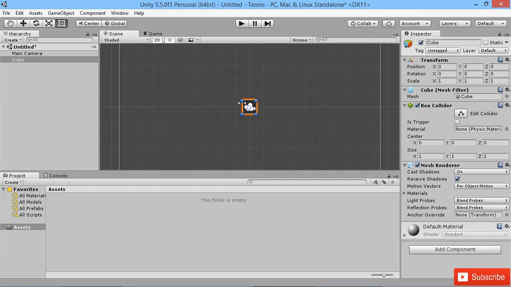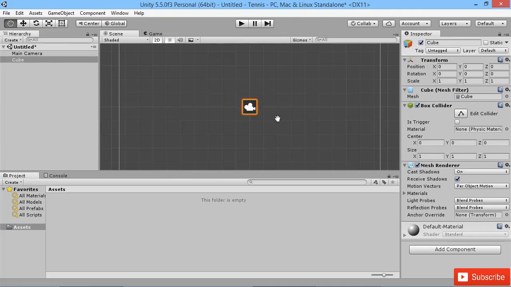Now, if we wanted to manipulate these objects within the world, we have a bunch of little buttons up here that allow us to do that. And we'll go through them from left to right. So we have this little hand symbol, and there's a shortcut to activate that. So we can just hit Q on that if we want to, and it would activate.